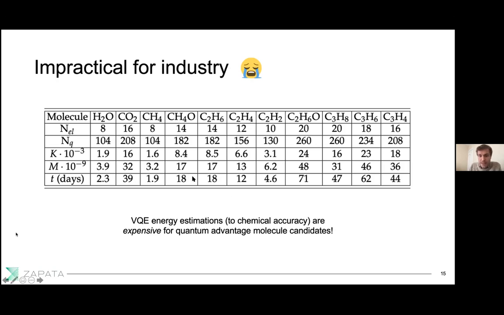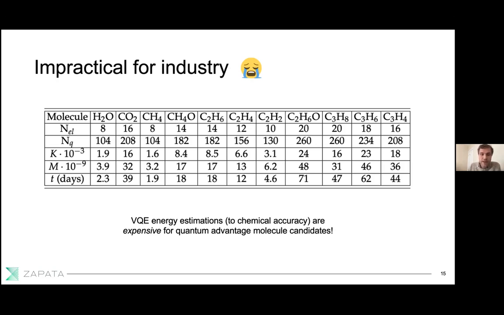And so you can see that, in some of these cases, let me pick a middle of the road one, it would take 18 days of running the VQE algorithm just to evaluate the energy of the state that's prepared. And so this evaluation of the energy is just a subroutine in the larger VQE algorithm.